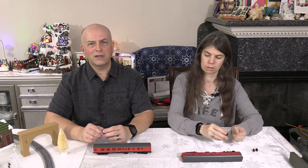There is a thing called a reamer tool that looks kind of like a drill bit with two ends on it, that people use to expand the little cone-shaped pocket in the truck side frame, to make longer axles fit better. But I'm hesitant to use those except as a last resort, because if you do too much, you might end up putting slop into the wheel, and then you'll get that side-to-side shimmy problem.